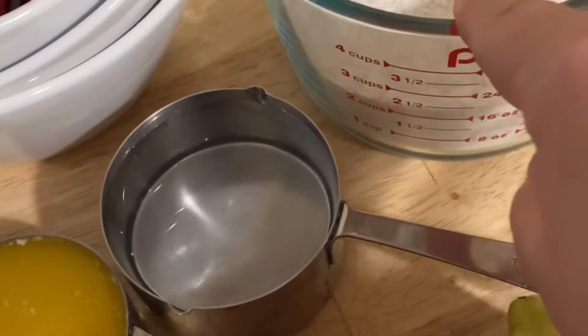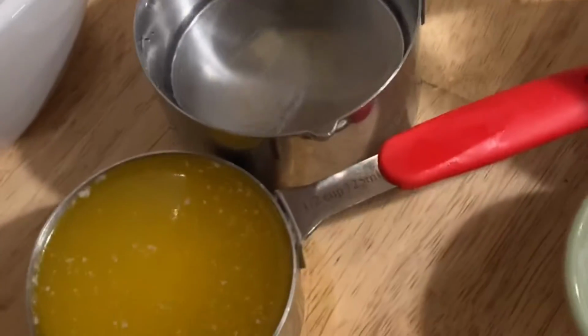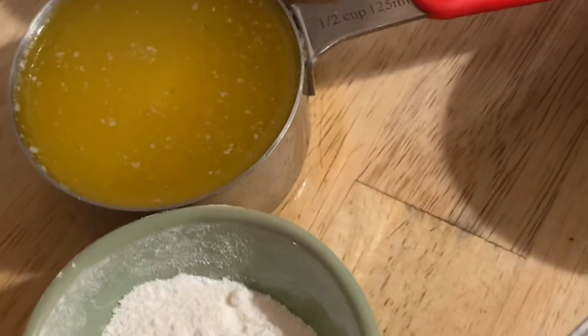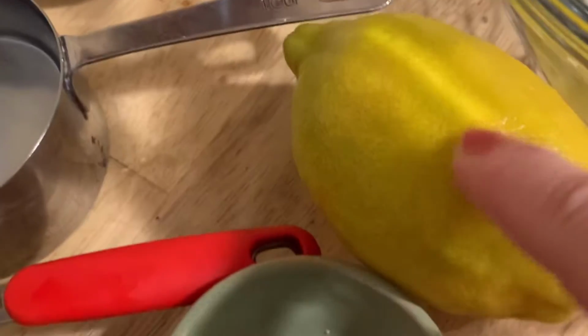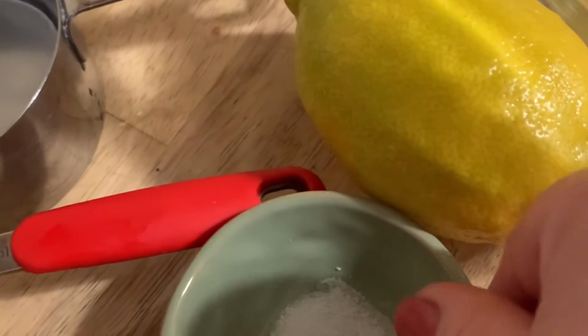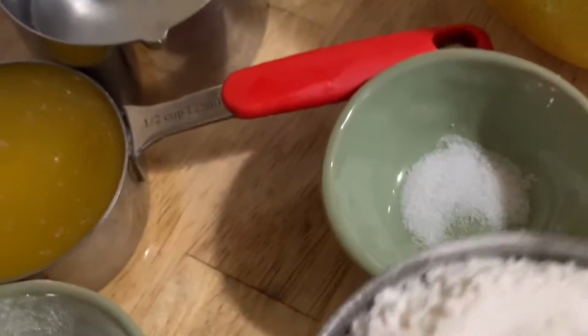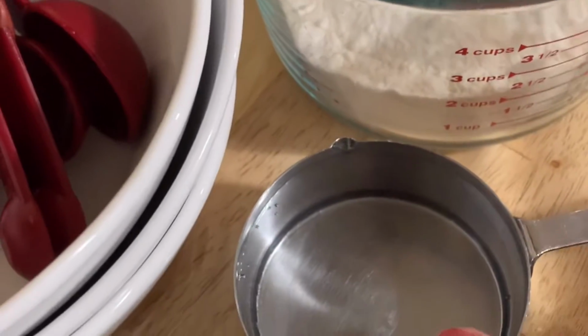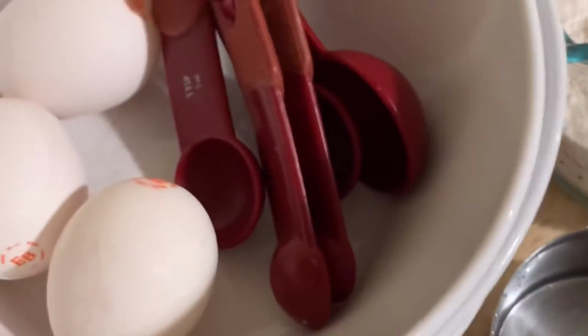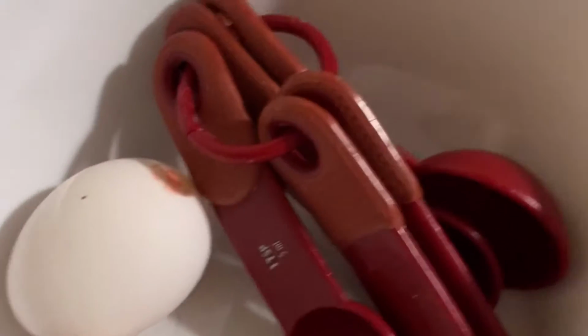It's a very simple recipe. All you need is 2 cups of all-purpose flour with a tablespoon and a half of baking powder, half a cup of melted unsalted butter, a zest of a lemon, and a quarter teaspoon of salt with 1 cup of confectioner's sugar with 1 cup of plain cold water, nice vanilla. You need 3 eggs separated.